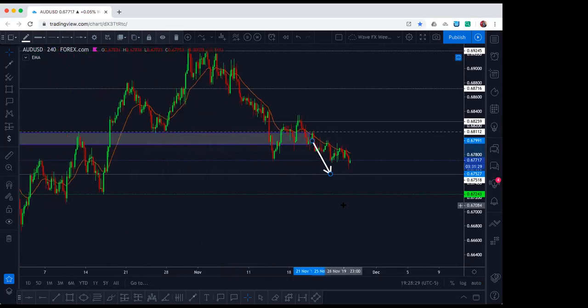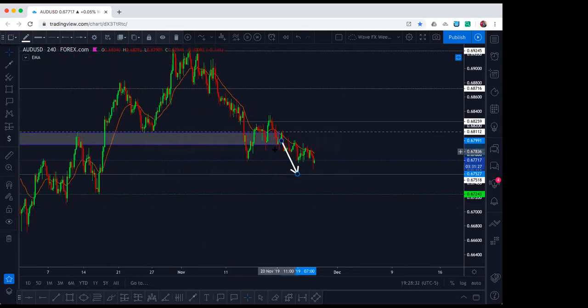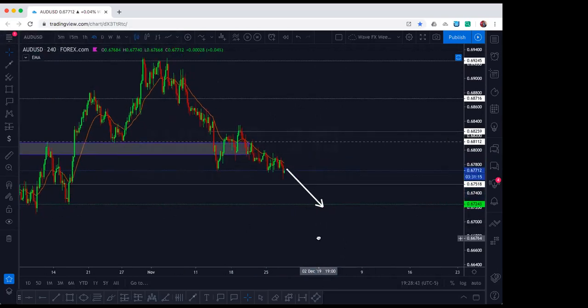Now, I still believe that there's further movement out of this market to the downside. So I'd still be holding a short bias on this trade for further continuation to the downside. And the target area, 67.24, is the overall area that I would be looking at as a target point for this market. The most you would find is possibly a play right back to that area. But all in all, I'm looking at Aussie to the downside.